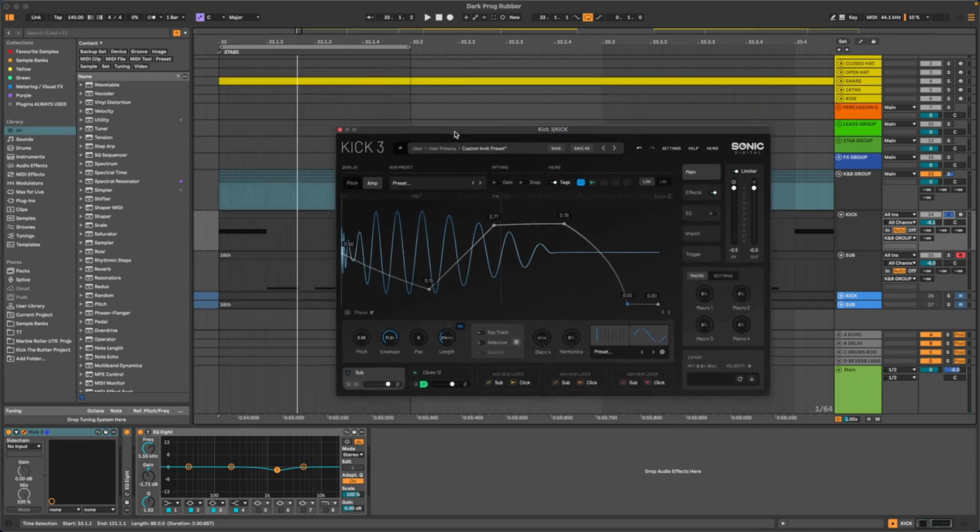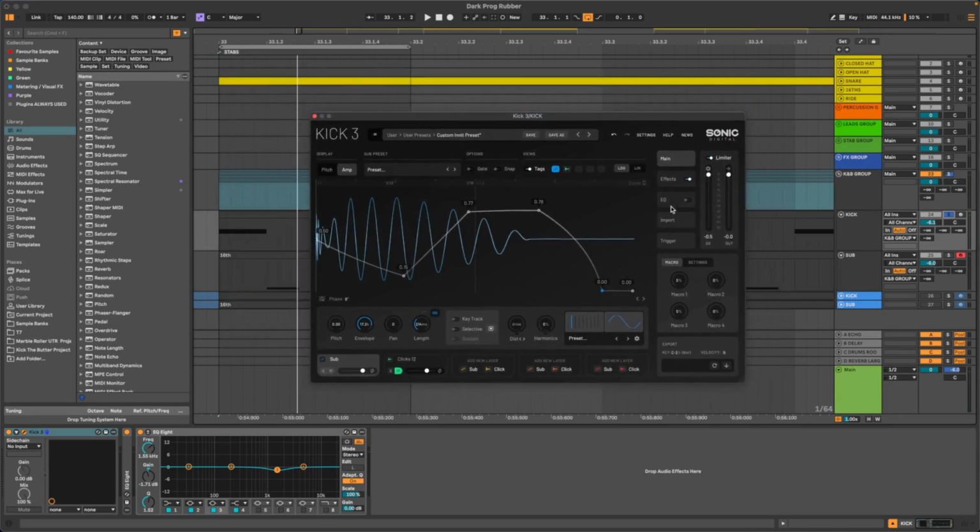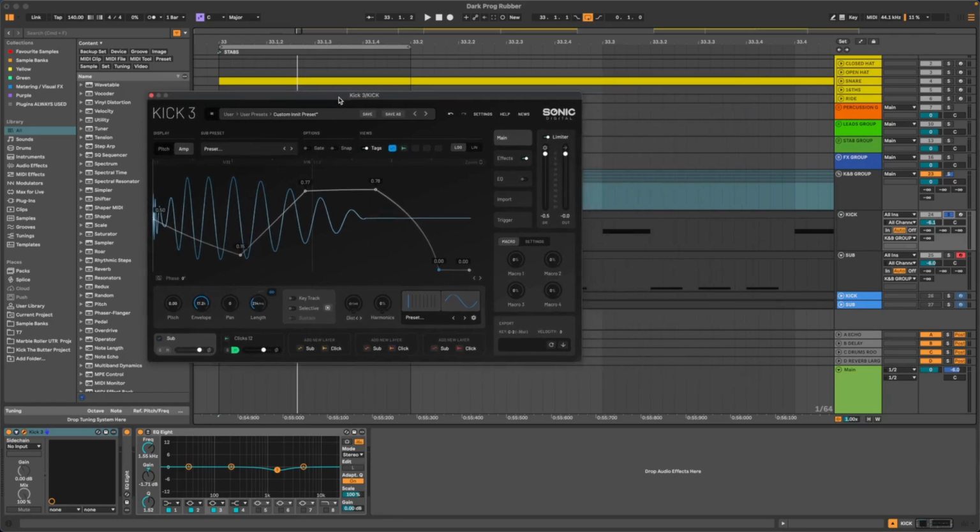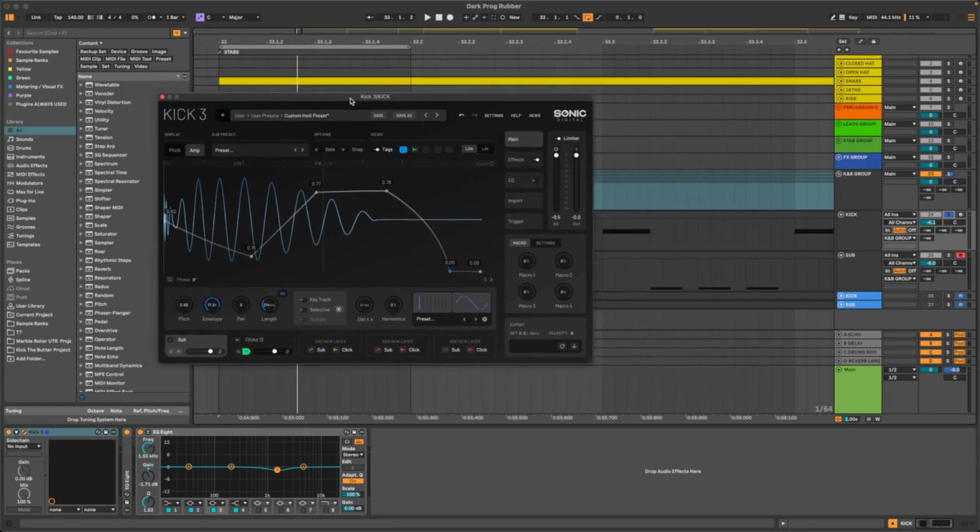So our kick that we're referencing here that we've created already, it's a lot longer, so we will just try and make this one a little bit longer as well to suit, to get a bit more thump.